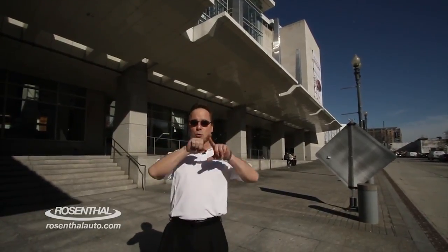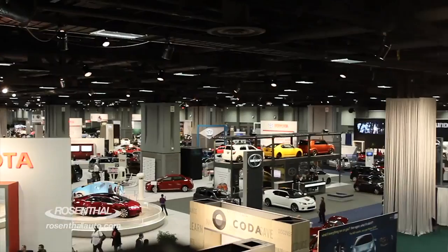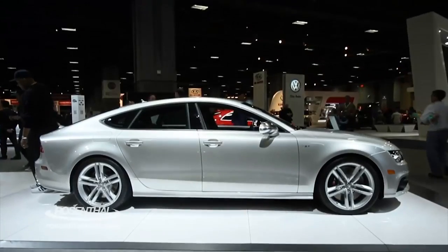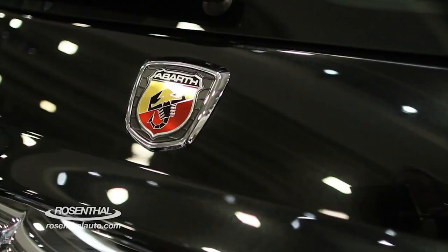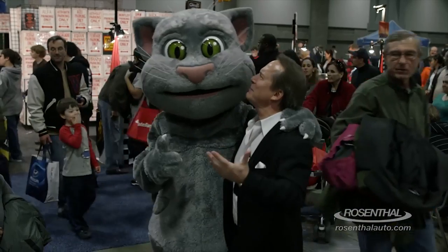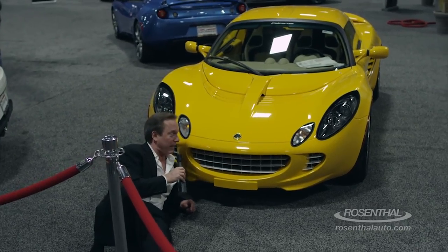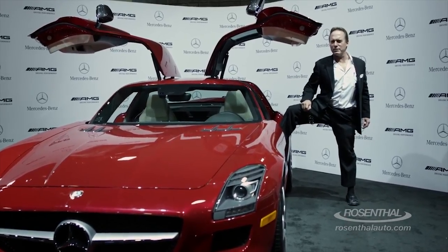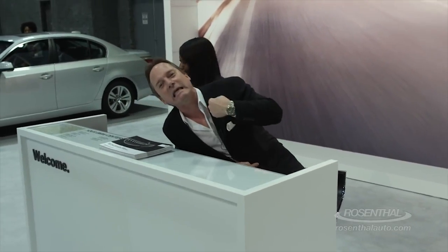So here we are in beautiful downtown Washington, getting ready to head into the DC Auto Show, where we're going to view 750,000 square feet of pure car love, baby. Eenie meenie miney moe — I'll take this one. Why is everybody taller than me? One of my friends recently bought an Evoque by watching one of the videos you had. The power of the media! You've got lots of people here staring at you. Where we're going, we don't need roads. Wish you were here.